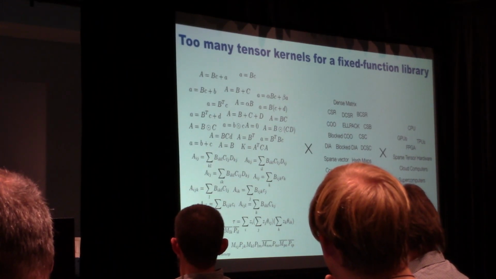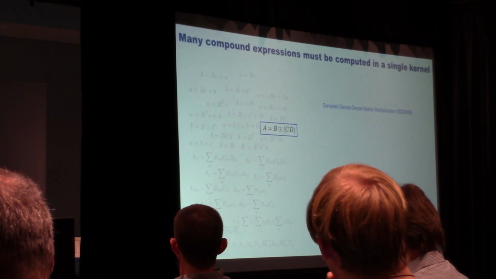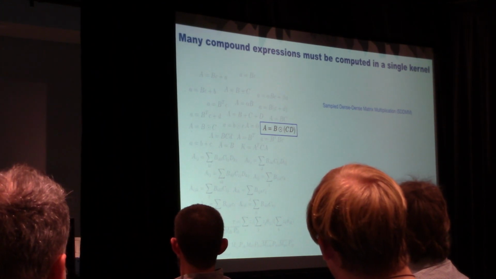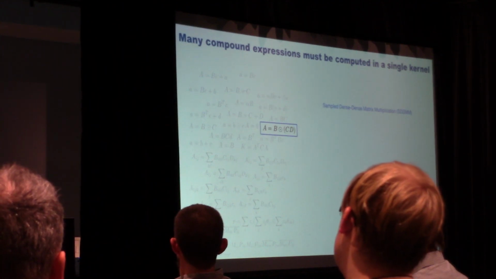Another way to look at this is, why do I try to write all these library codes? Why can't I write a bunch of binary operators and compose them like we do in many software systems to build these complicated functions? So I will show you why this might not work.